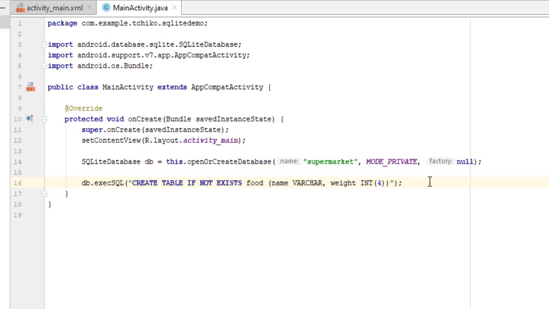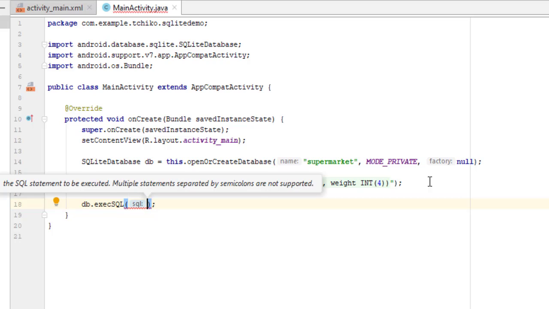What I will do now, I have the supermarket. I have opened or created the supermarket, and I have also prepared the category food. Now I can put the product in this category because it is empty the first time. So to add the product to my table food, I will use the same instruction, db.exec_sql, and the next instruction is insert into.